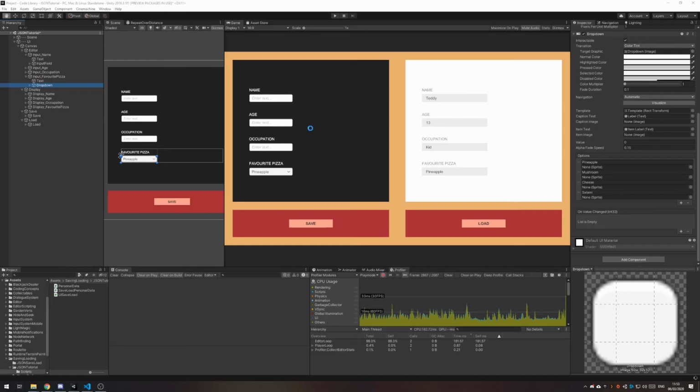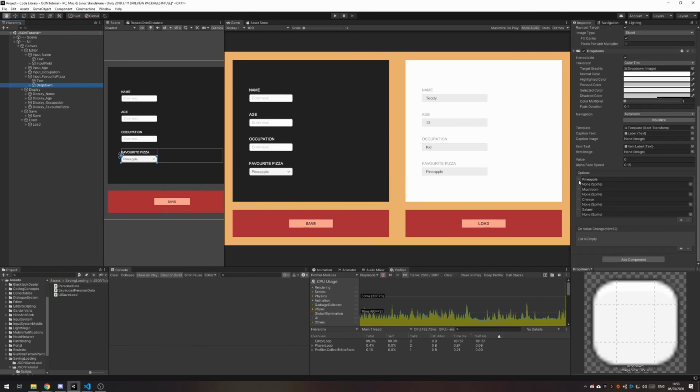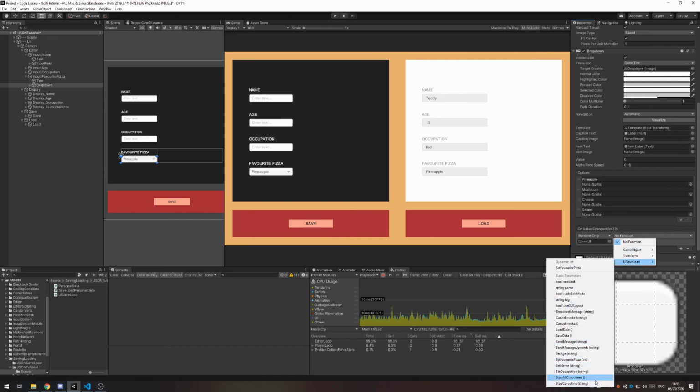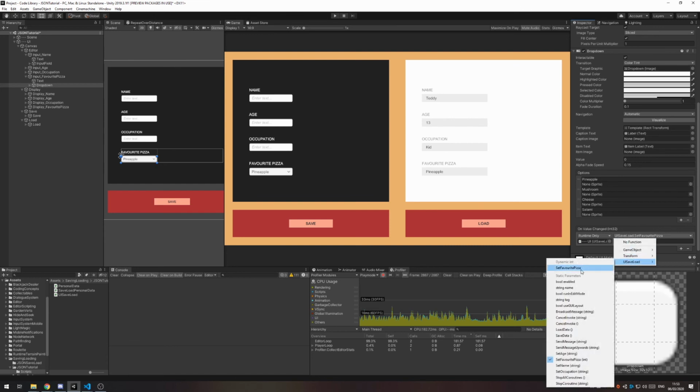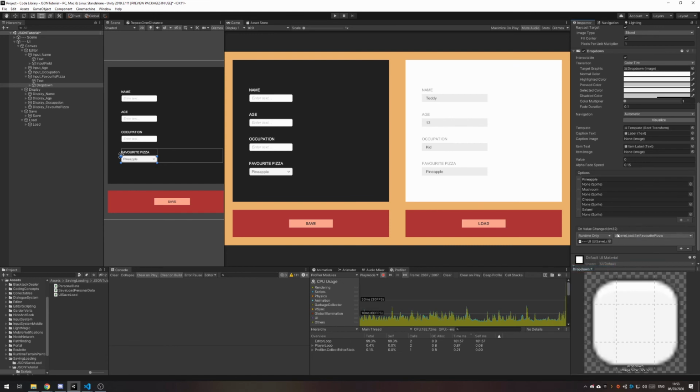Great, so let's just hook up those. Let's drop in our object there, go there, and this is going to be set pizza. There we go. And actually we want to use the dynamic so that when this changes, you'll notice there the 32 needs to match. So because they do match, we can dynamically set it and it'll use whichever one is selected there.